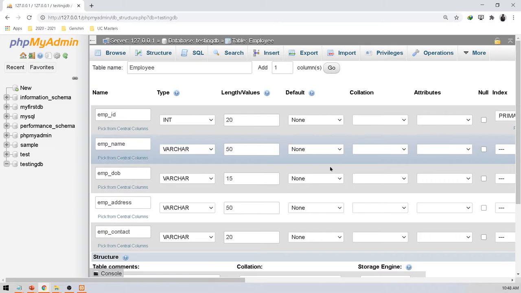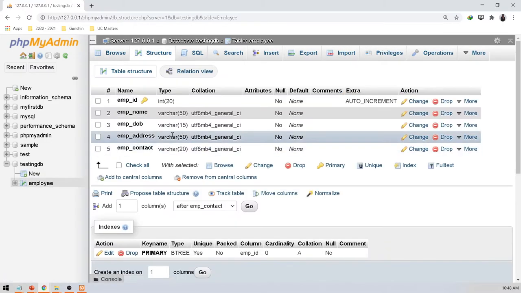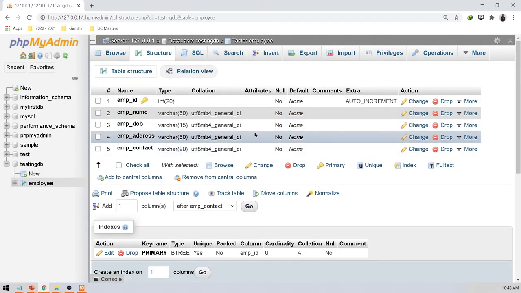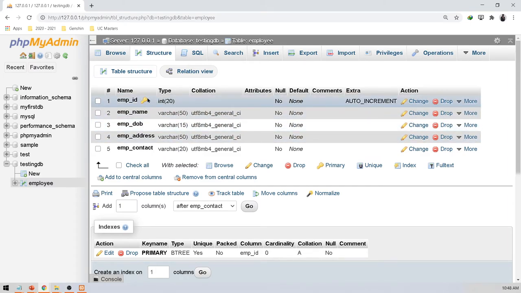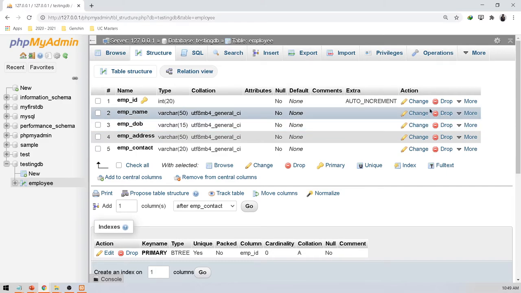And after na define na nato tanan, that's the time nga pwede na nato siya i-save. And the save button can be found here at the topmost and at the bottommost. So save. And okay, you have now your first table. So there are two views nga pwede ninyo tanawon. Ang browse, makita ninyo ang data nga gipang-save ninyo. Ang structure will be the structure of your table. You see this key, that means that this is a primary key sa atong table. And if namali ka sayo, you can still change it. You can delete it through here, drop this one, rename this one, change this one. So don't worry of making mistakes because ma-edit ra man gihapon nato siya.